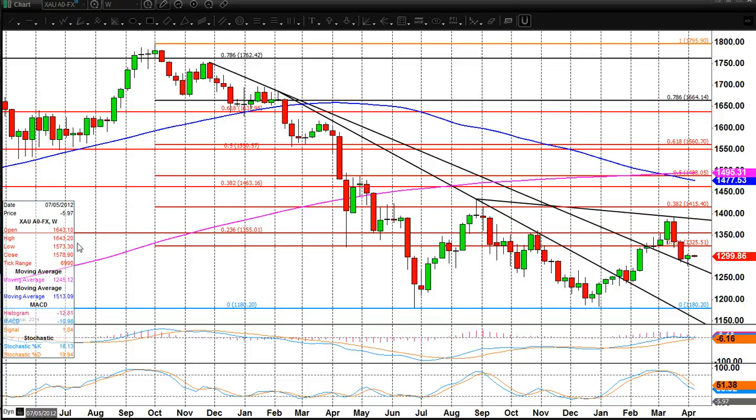It's Monday the 7th of April. We're looking at a weekly chart of gold as we start a new week. You can see we've just held on to this trend line here, which goes back to the 26th of November last year. We bounced off there quite nicely, and that candle actually is quite positive, the spike lower and then the higher close. So it's quite a good sign for gold as we start a new week.